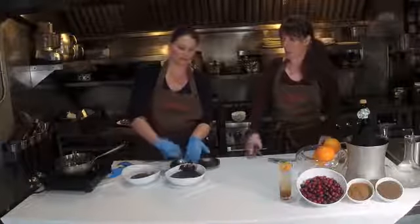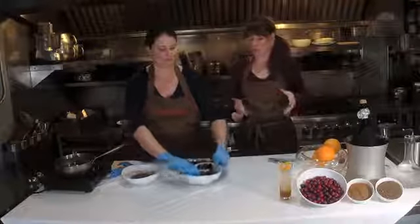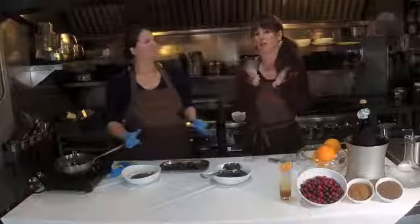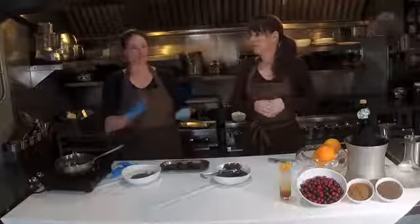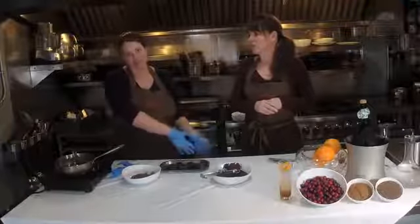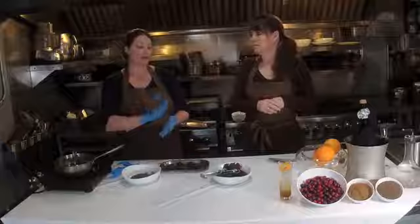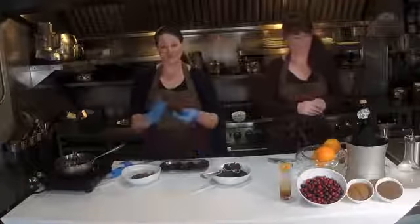Another reason to wear gloves or use a scoop in this case is the heat from your hands is really going to affect the chocolate. It does, and if you don't have gloves or if you want to be a little bit less messy, you can have a bowl of ice water where you can dip your hands, but then you have to thoroughly dry them before you do each roll. I don't want to dip my hands in ice water. I don't either, so I'm just going to wear the gloves.